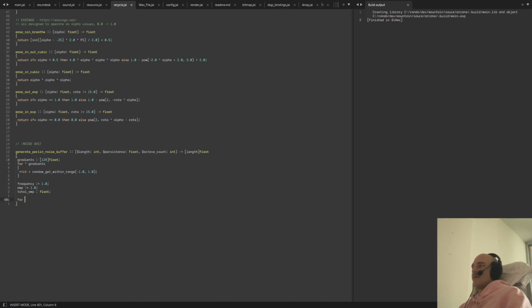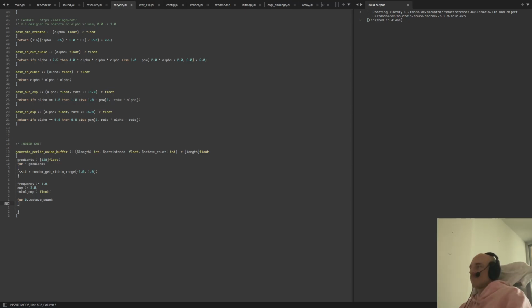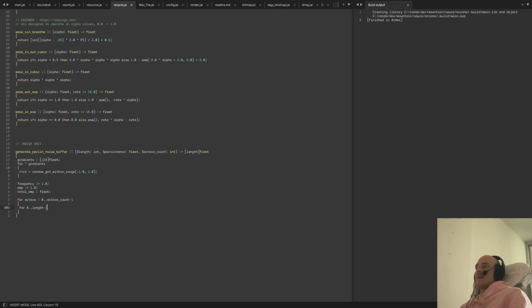So we're going to loop over the octaves, 0 to octave count minus 1, and we'll just call this octave. And then also, in this, I'm going to loop over the entire buffer, 0 to the length of the buffer minus 1, call this it.